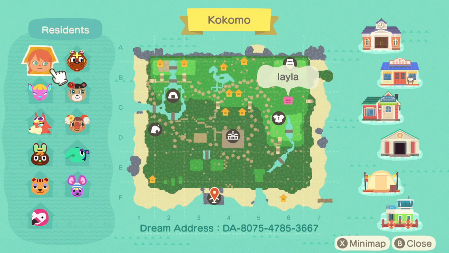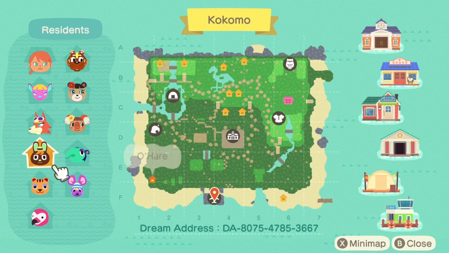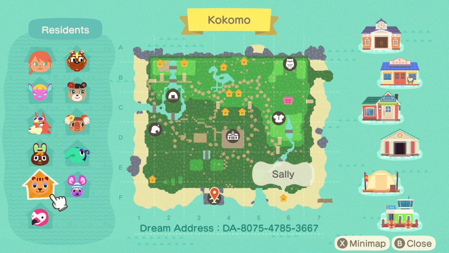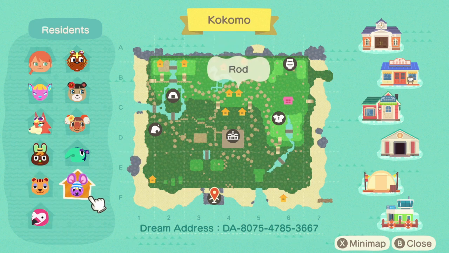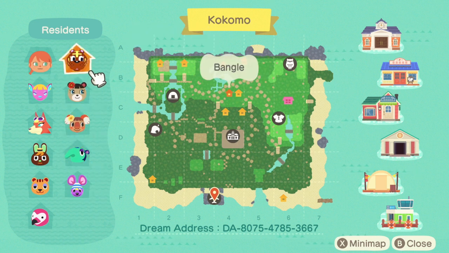So we do have island creator Taylor, who's Layla on this island. We've got Fuchsia, Audie, O'Hare, Sally, Flora, Rod, Pango, Faith, June, and Bangle. Take a look at this map. Look at that flamingo pond. I'm super excited. I can't wait for you guys to see it.